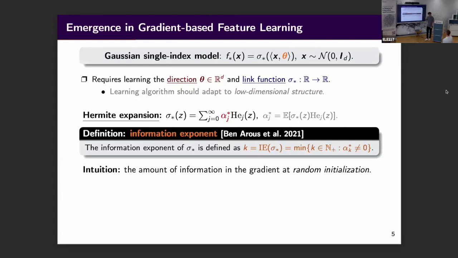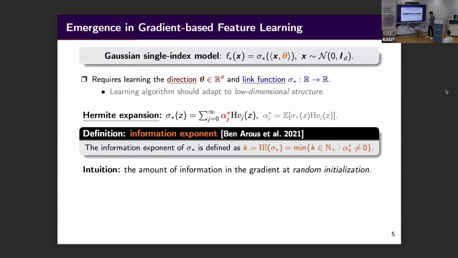Sorry, you don't have noise in the model? That's a good point. For the majority of this talk, we'll assume the noiseless model. You can also introduce additive label noise, and in fact, I don't think that will change any convergence rate or scaling results. But right now this is the noiseless model.